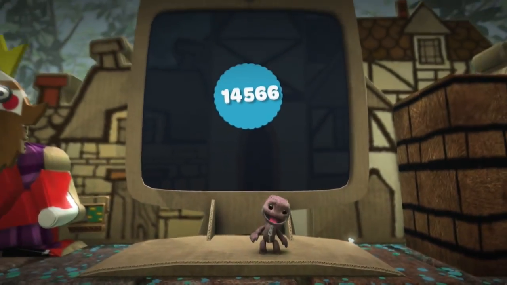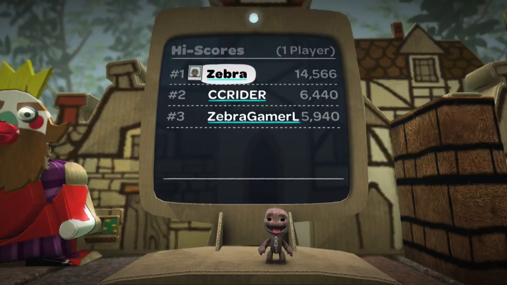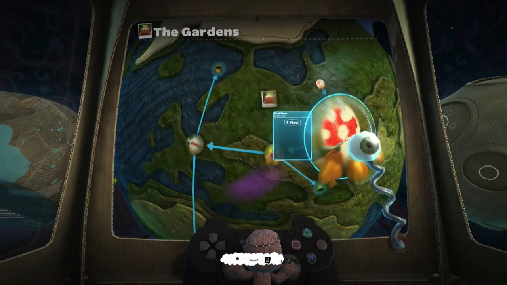Whoa, I can make the camera go all over the place. Yeah, that's definitely our top score that I have on any of my accounts right now. But yeah, we would like to continue to the pod and check out the actual pin for the level and make sure that we've gotten everything done. The best way to do that is just press square.